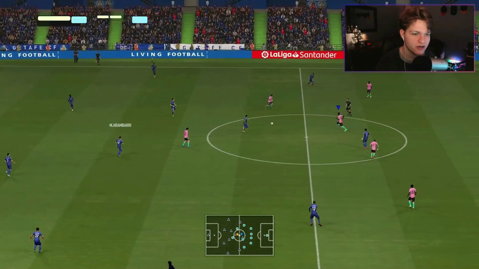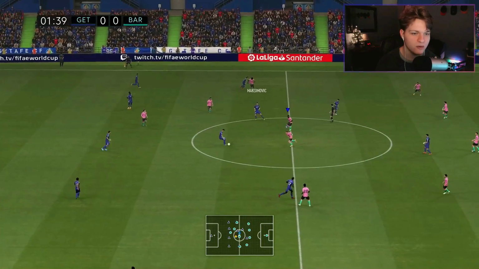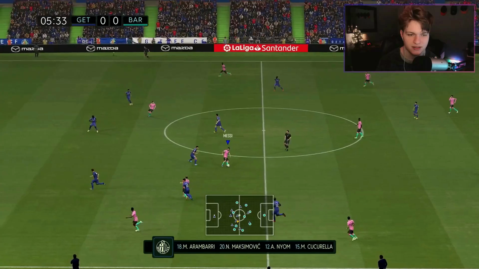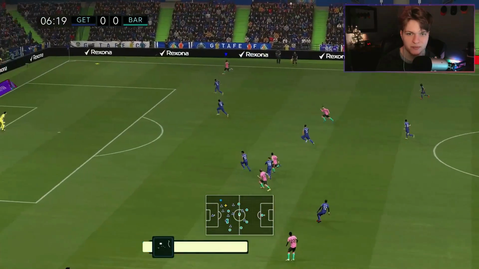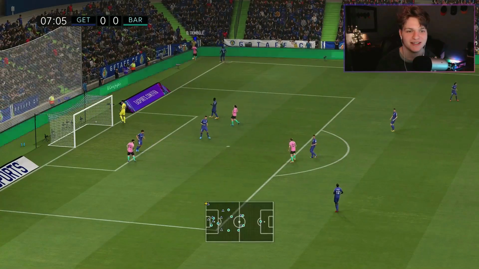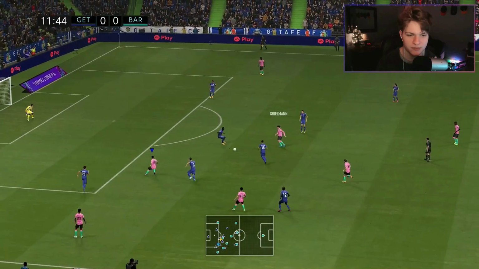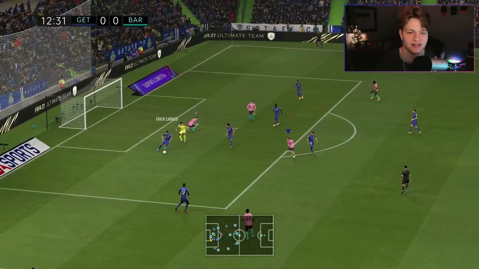First versus third. Getafe have had a very good start to the season, so I don't really know what to expect from them. Oh, De Jong just blocks that beautifully. Into Messi. Try and play that to Dembele. That is a decent ball. Dembele almost keeps it in. Get that to Jordi Alba. Into Lionel Messi. Griezmann. Back to Messi. Messi. Oh, how do we not slot that in?